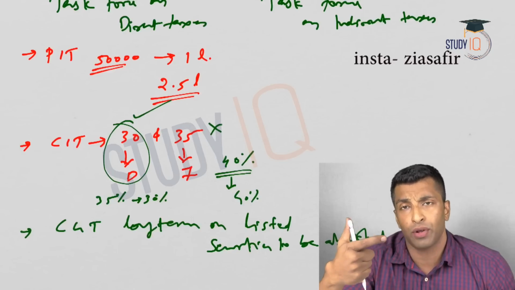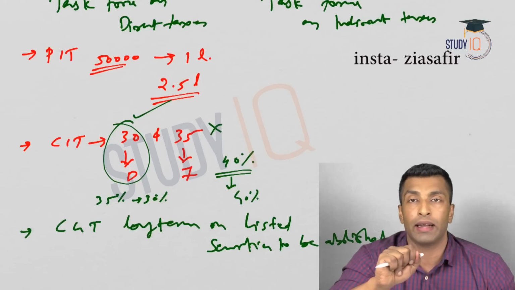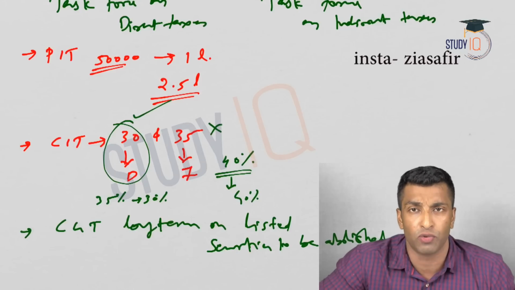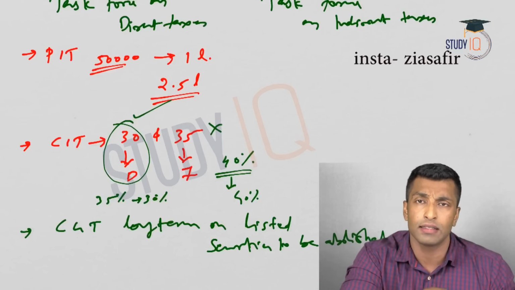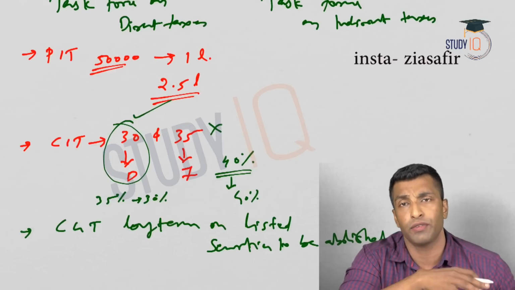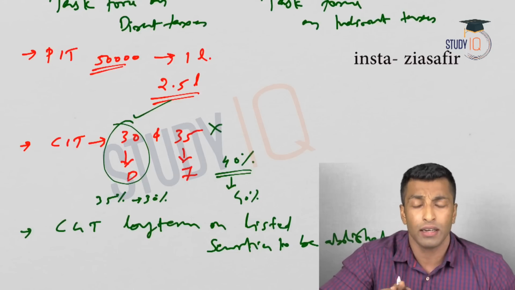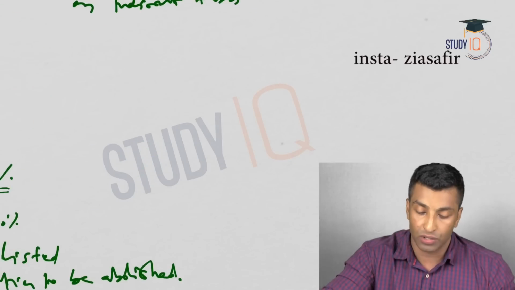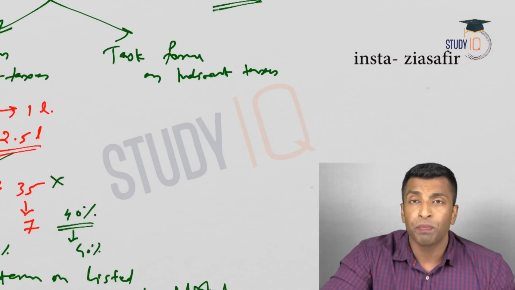But if you are selling it and you are gaining something out of it after 1 year, you don't want to pay any tax, because capital gains tax is actually abolished in case of long term. What is that long term? 1 year. In case of physical assets, in case of physical capital, it is different. It is 3 years. All those things we have already discussed, so I'm not getting into that. What I want to tell you is this is also actually accepted. All are accepted. So in case of indirect taxes, let me discuss about that also.